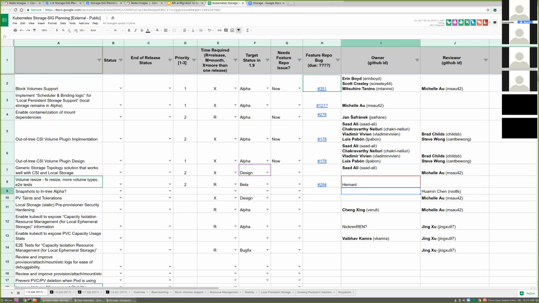Okay. So do you have any documents we can start with for the entry migration? What do you mean? Anything we need to sign off on first, the paperwork? So I think we're going to start with a feature repo bug, that's going to declare this is the work that we intend to do. Then we need to create a design doc saying this is the feature that exists out of tree, here's how it currently works, and here's the proposal for pulling it into tree.